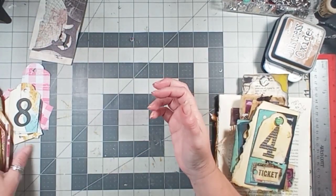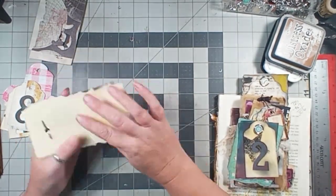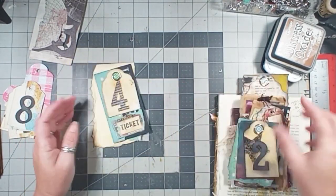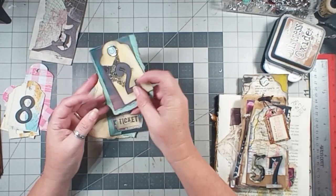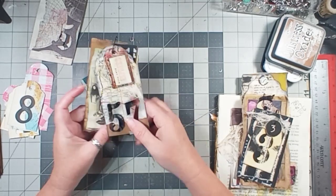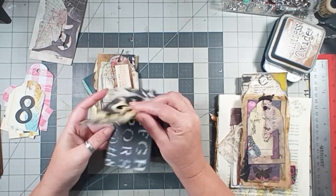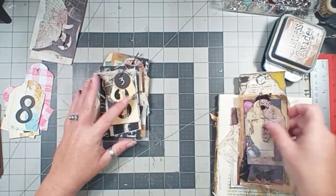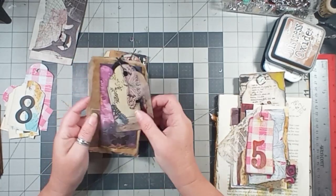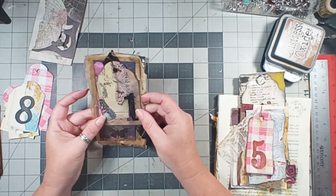So I've been looking on Pinterest to get some inspiration, and I found, and I've made these before, but I love these kind of scrappy tags where you just add some pieces together. I just think they're so cute. And so I've been working on these. I've been taking pieces of scraps out and doing stuff with them. As you can see, I've die cut numbers out of some of them, made some tags like this. This one's one of my favorites. I don't even do purple very much, but I love this one. Isn't that great? The grunge.